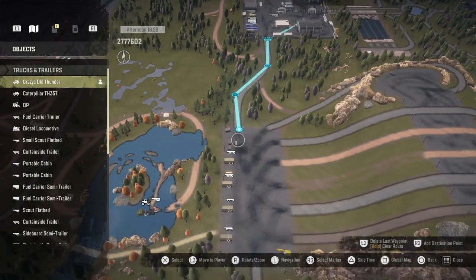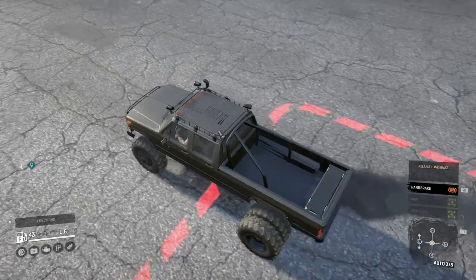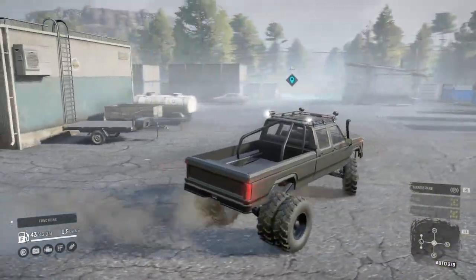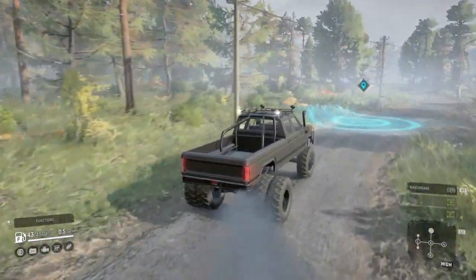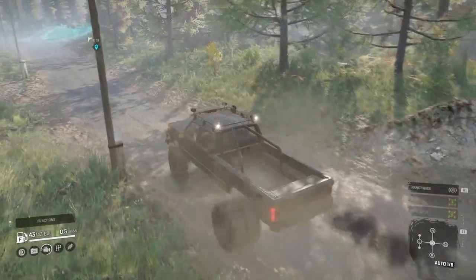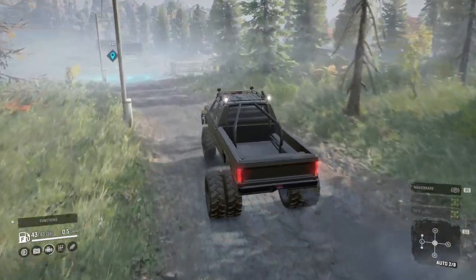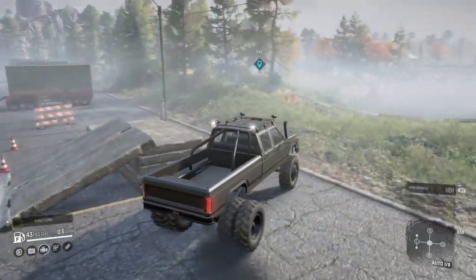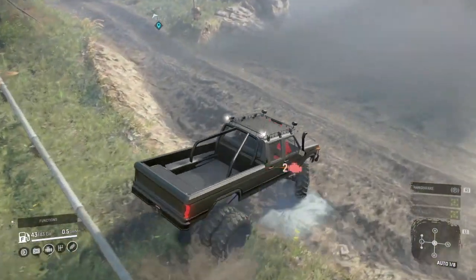I had a feeling that that truck wasn't gonna make it through the deep mud. Ooh, OP engine neck. Ooh. Oops. Yeah, I think I need to change the engine in this. Too quick. Damn it.